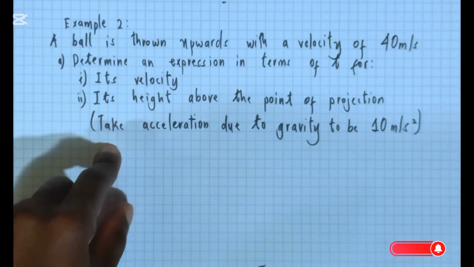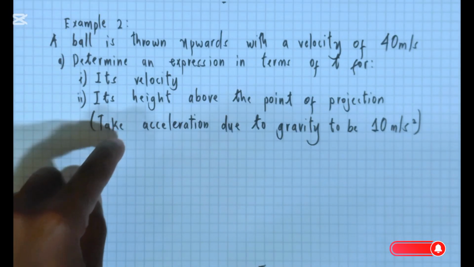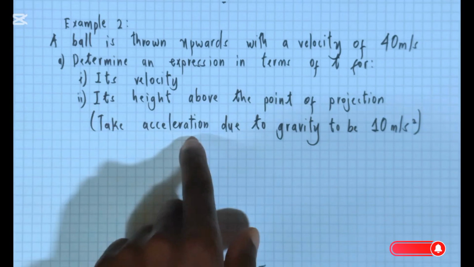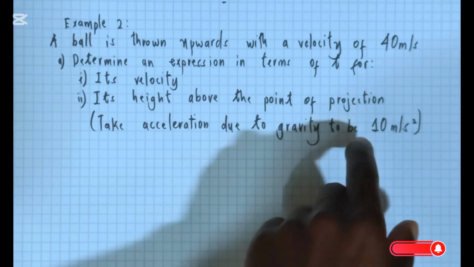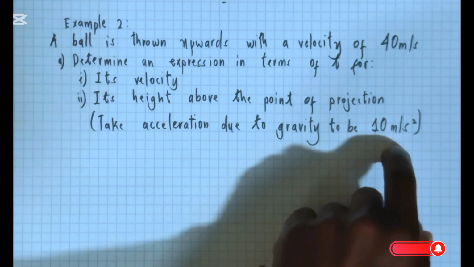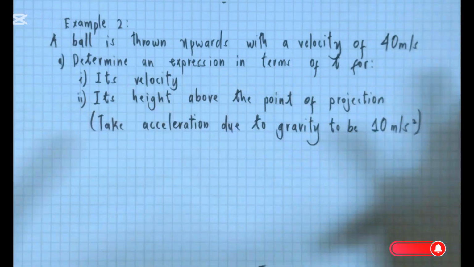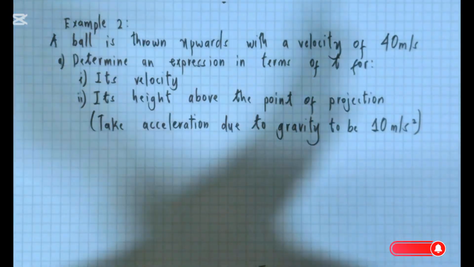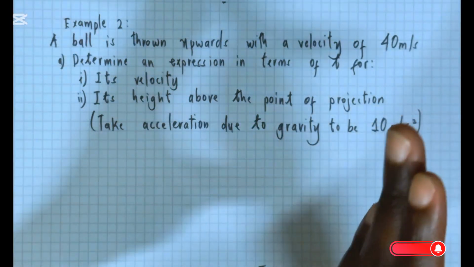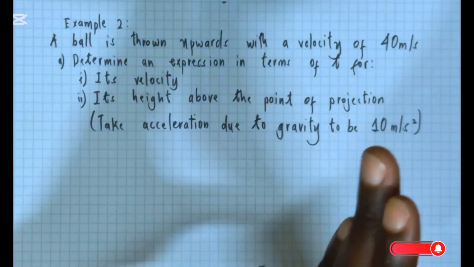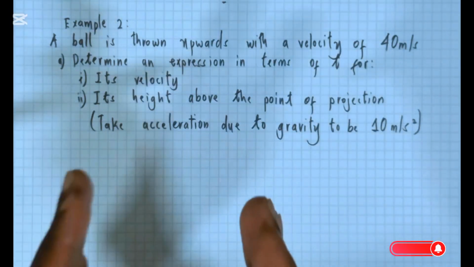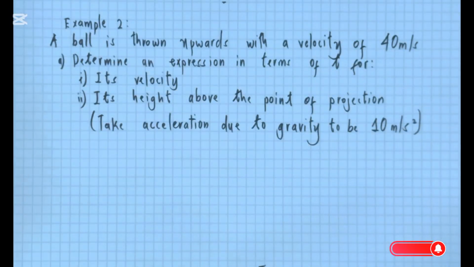So we are supposed to solve this, taking the acceleration due to gravity to be equal to 10 meters per second squared. Not to worry. Remember, if you have acceleration, you can always integrate and come back to velocity. Then from velocity, you can always come back to displacement, due to integration.